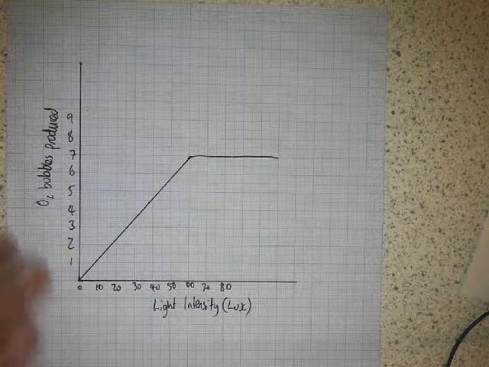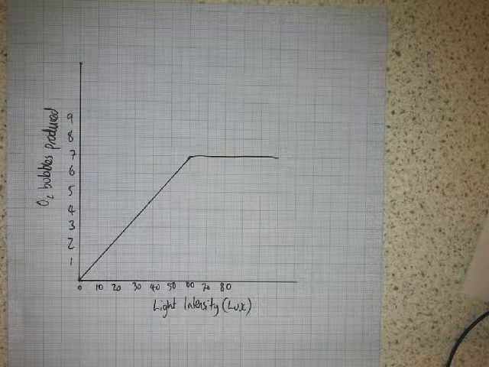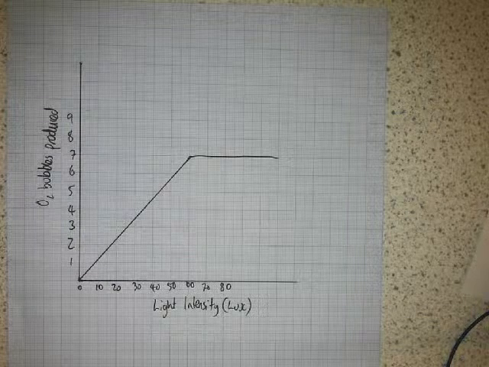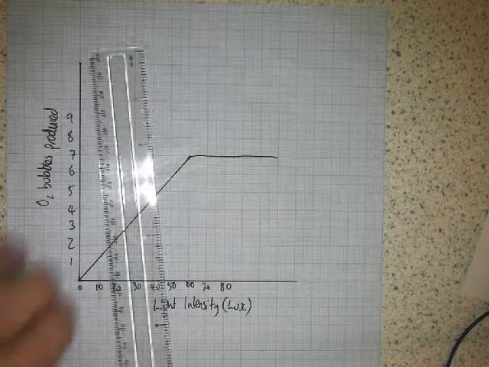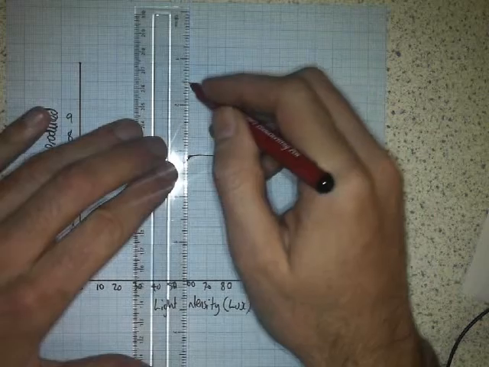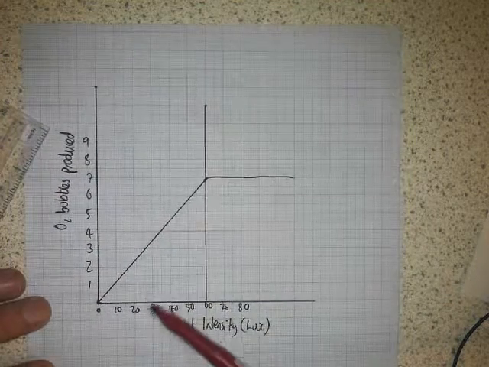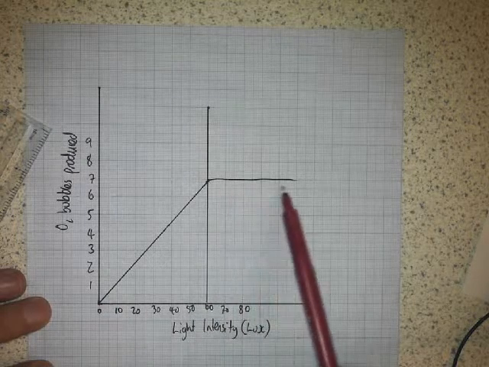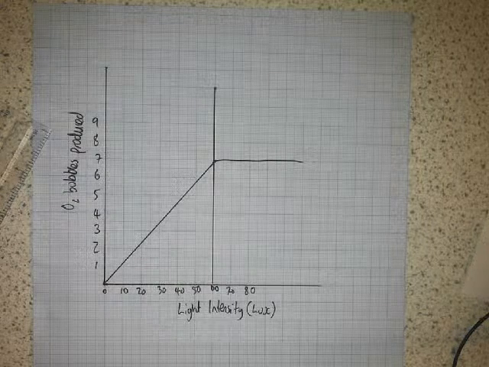And when you're describing, you're not saying why it looks like that, you're just saying what it looks like. In terms of the skill, it's very much of a lesser demand than an explain question. So, looking at this graph, I'm about to describe this data. The first thing you do is draw a line on your graph for any significant changes in your line. So as you can see on this graph, it increases to this point and then it levels off. And that is what I'm going to describe.